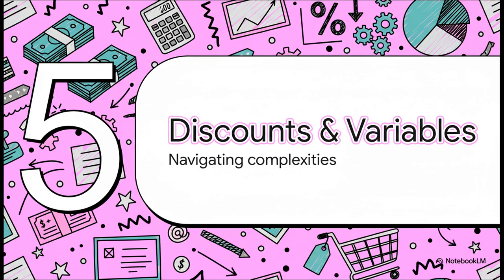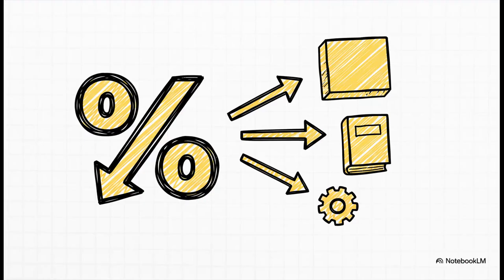So, we have our toolkit for figuring out the standalone prices. But life gets messy, right? What happens when you've got discounts or variable payments thrown into the mix? Let's see how we handle those. When it comes to a discount, the starting point, the general rule is simple. You just spread that discount proportionally across everything in the deal based on those standalone selling prices we talked about. But of course, there's an important exception.